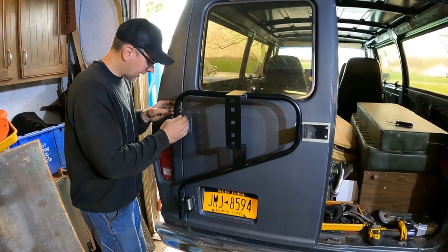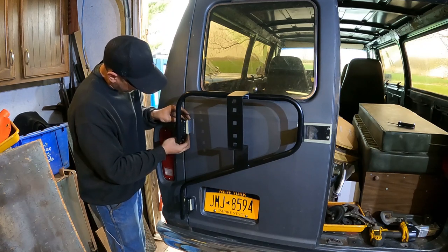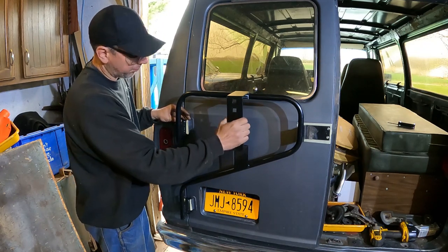There we go. We'll have to taco it into the rubber. Poke a hole through it and it'll just ride in there. And that'll keep the thing from rattling. But we're already pretty much mounted.